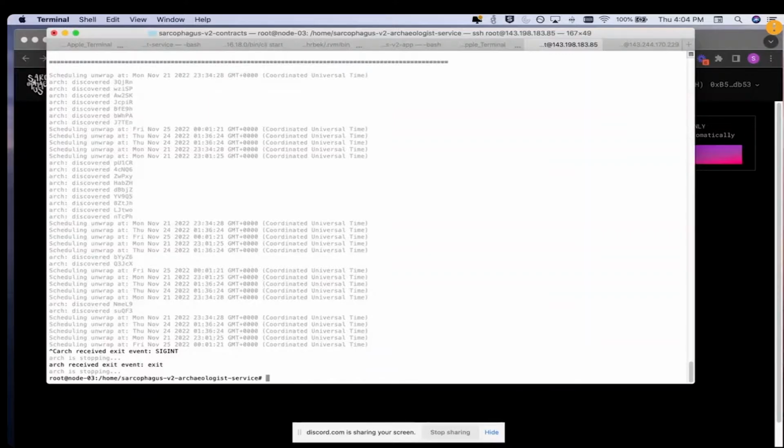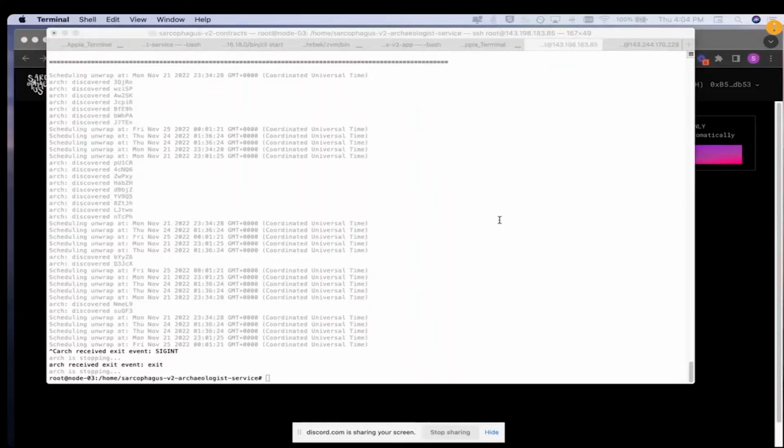Right now I have just a server running with the code running locally. If any of you can't see my screen, there may be a small delay on the screen share, so I will try to be aware of that as I move through this process. The archaeologist service is using something called libp2p, which is the underpinnings of IPFS. If anyone has used IPFS before, it allows you to spin up a node, enter a network, gossip, and find other nodes on the network. So in version 2, we actually have a node being run in the web app itself, and it's gossiping and finding the archaeologist nodes on the network.